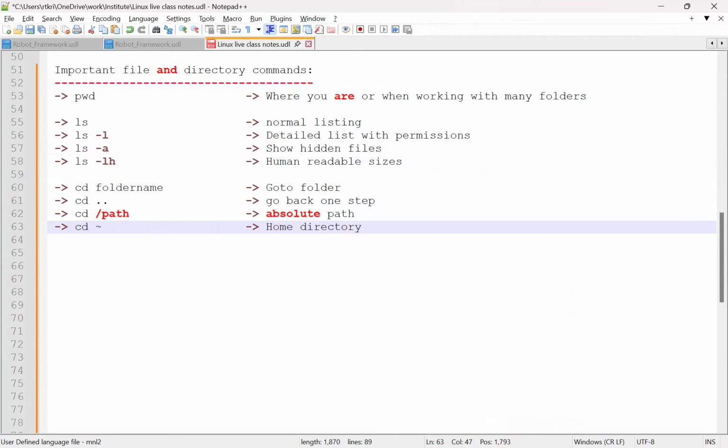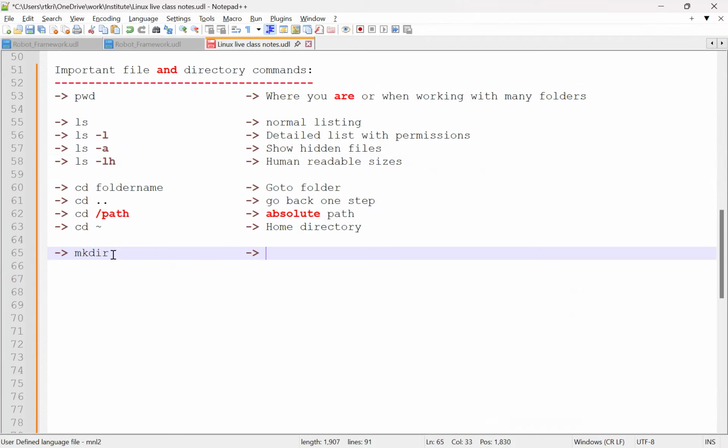Next we went for mkdir, make directory. mkdir creates a new folder.